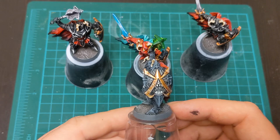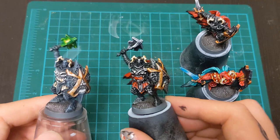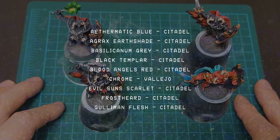And then we got this kind of Punisher looking one. I didn't know what the heck I was doing. I was just mixing it up, testing out stuff. You can see the Punisher one. That's the recipe that I usually use for my Black Templars, right? That blue-black. It's pretty rad. Here's the paints up on the screen. Pause it if you want it.